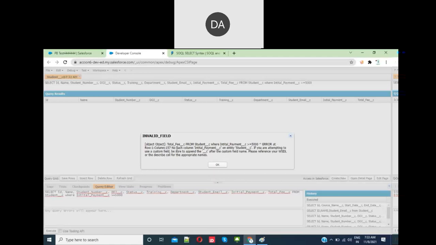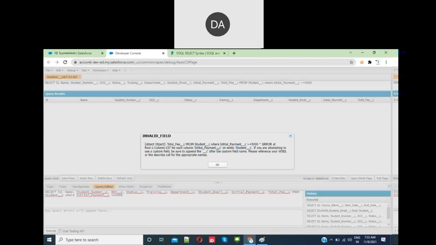Error at row 1, column 157. No such column initial payment. No such column means there is no field called this one. We do not have this field on the Student object. It is saying that's an error.